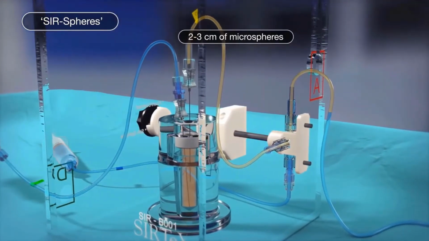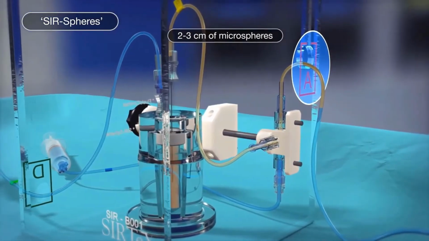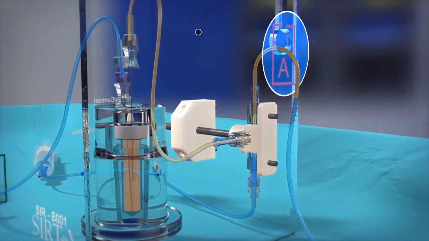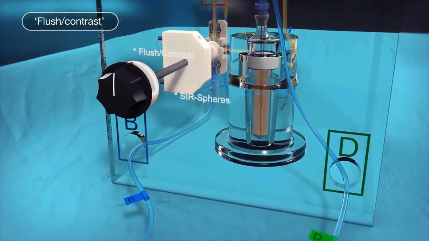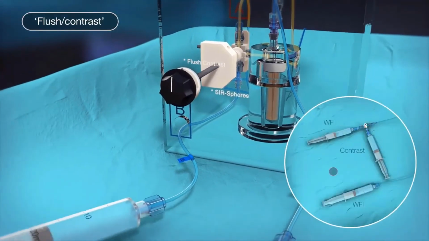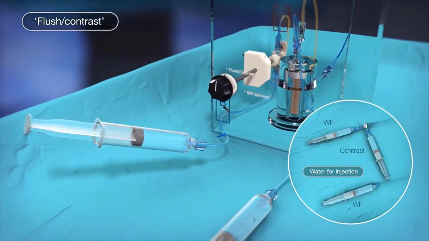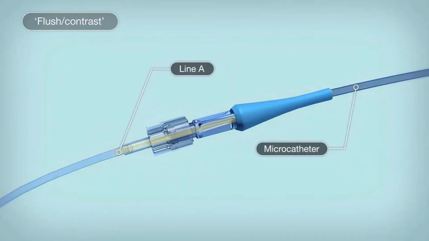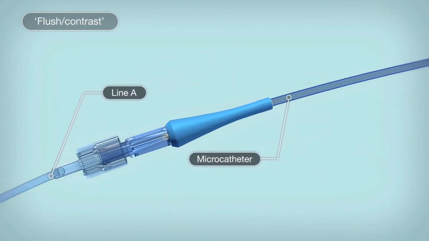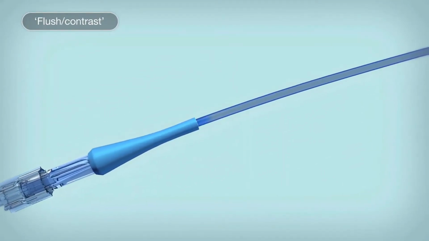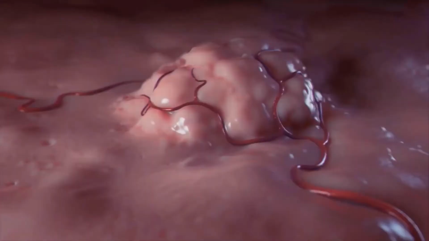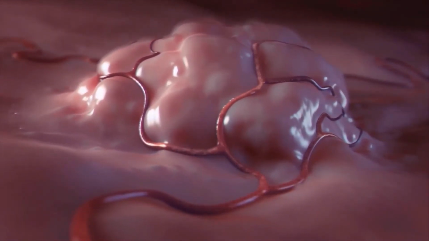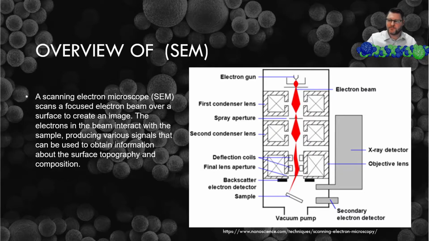Once the A line is preloaded with microspheres, 2 to 3 centimeters outside the box, stop administering D5W or water for injection into the D line. Turn the stopcock control knob to the 12 o'clock flush contrast position. Pulse 3 to 5 milliliters of D5W with non-ionic contrast or water for injection from the syringe connected to the B line to flush the microcatheter and to gently push the microspheres in. The slow pulsed administration rate of no more than 5 milliliters per minute helps optimize the distribution of microspheres and reduces the possibility of Spheres Y-90 resin microspheres.